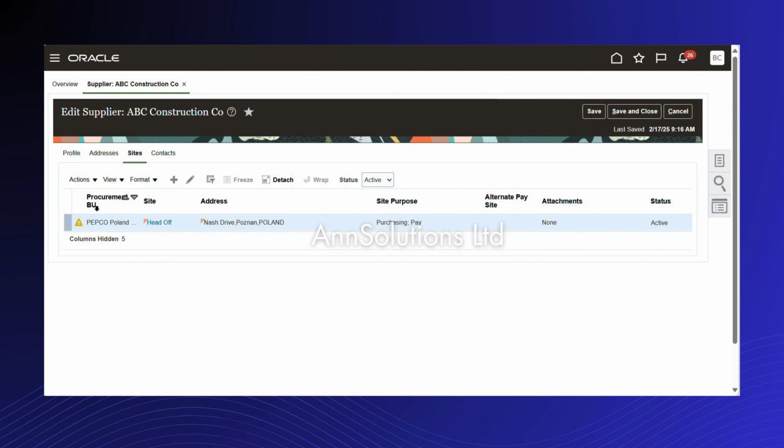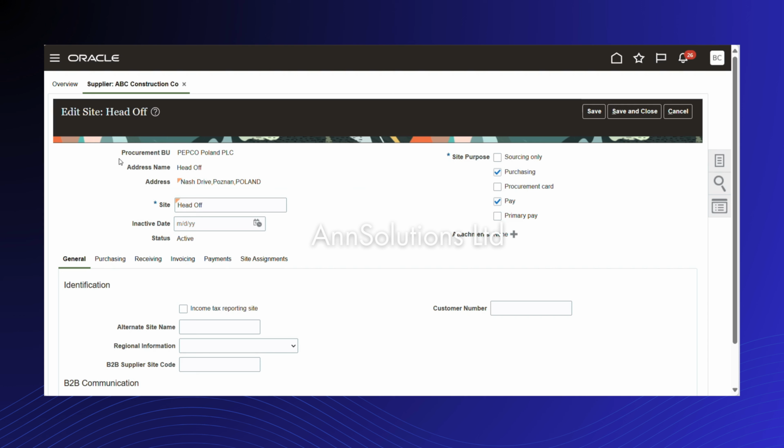Now I'm not going to create a new one. Let's check this one. This site belongs to procurement BU Pepco Poland PLC. And then it will ask you for the address name. The address which we have created is going to be referenced over here, so you need not retype the whole address.